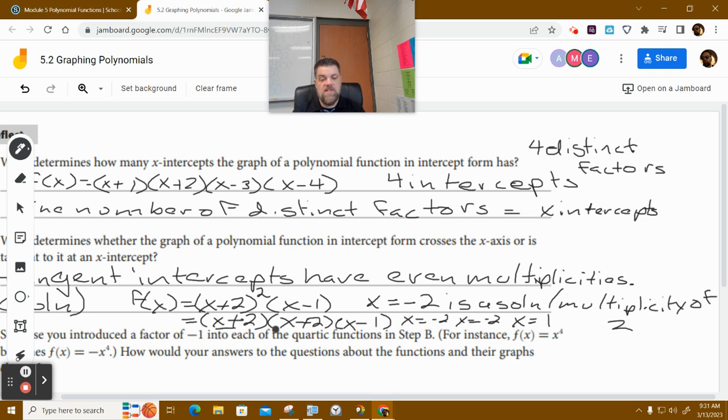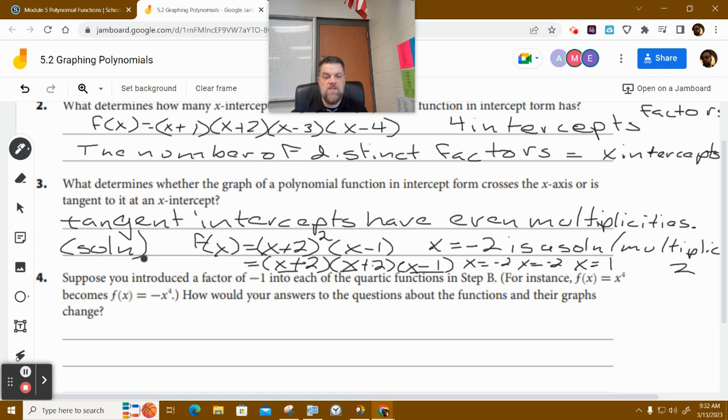So if I take all 3 of these and set them equal to 0 and solve, then what I'm going to end up with is the same solution twice. And on some of these polynomials, you'll end up with the same solution 4 times, or 5 times, or 3 times. If the multiplicity is an even number, then it's tangent to the x-axis. It touches it, but it doesn't cross. All other intercepts will cross. I suppose if you want to tell yourself if it's an odd multiplicity, it'll cross. That's true. And so x equals 1 is a multiplicity of 1, which is an odd number, which means it'll cross. Does that make sense?